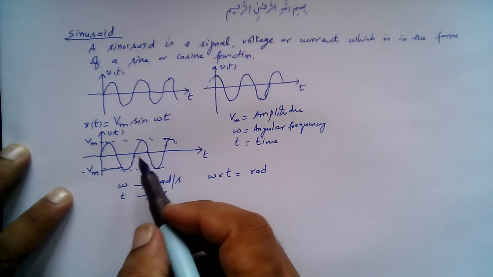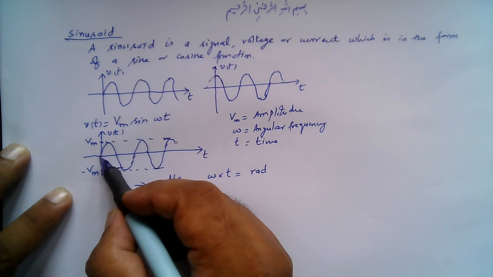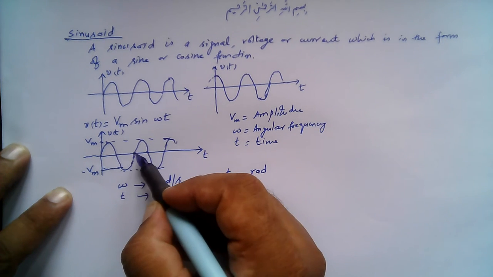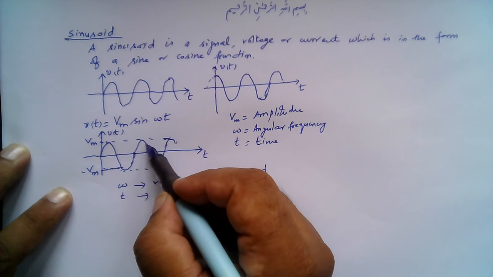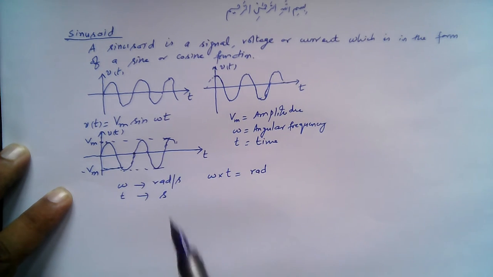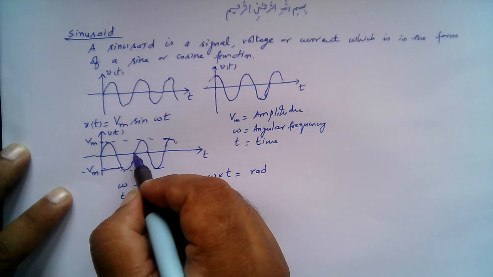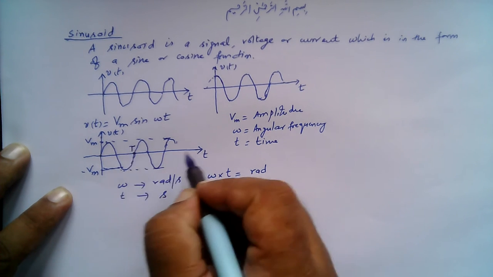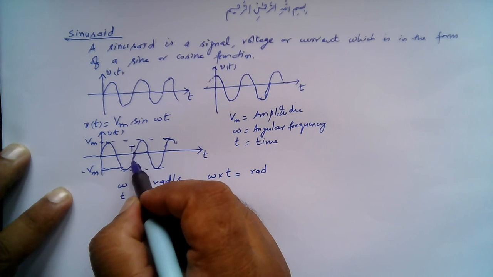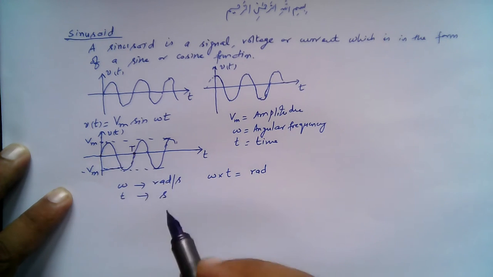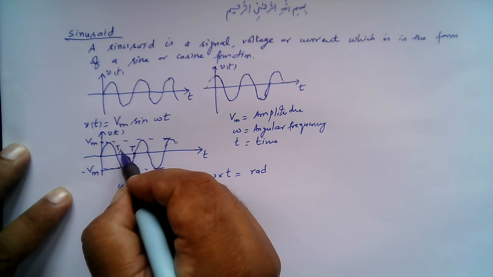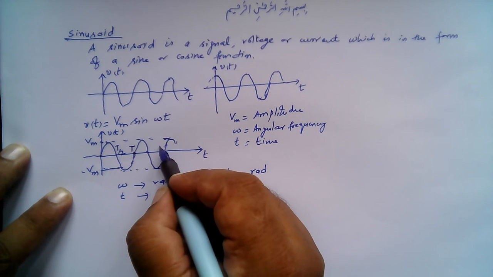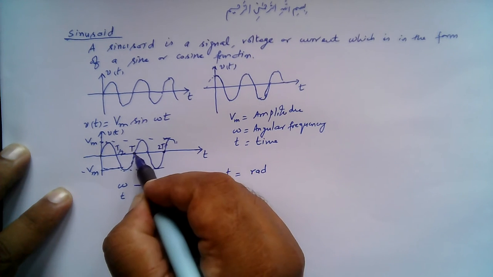So as you can see, this is a periodic signal. If we start from here and go till here, we complete one cycle, and then this pattern starts repeating from here again. So this is a periodic signal, and this is the time period. This is one cycle here, and at time t equal to capital T we have the time period of this periodic signal, right? And this is T by 2, half of the time period. Similarly, we have 2T at this point.